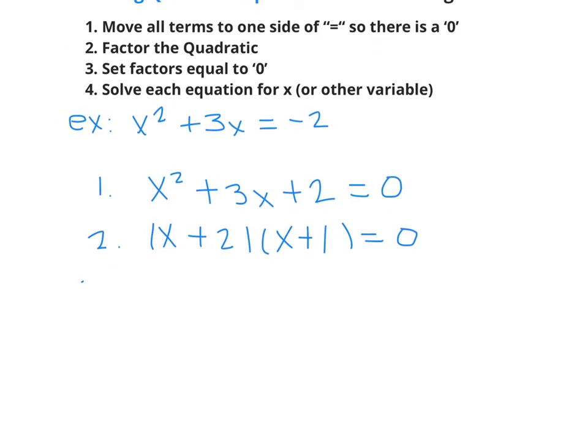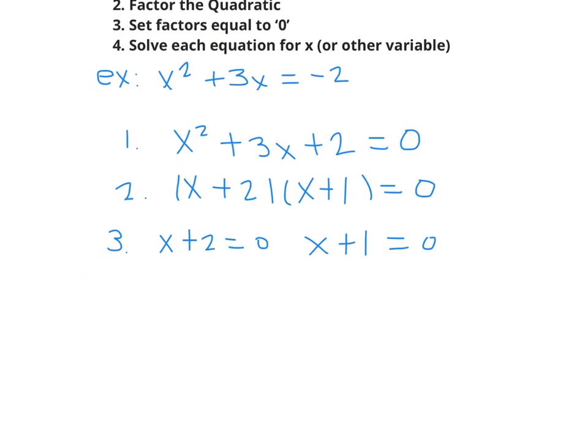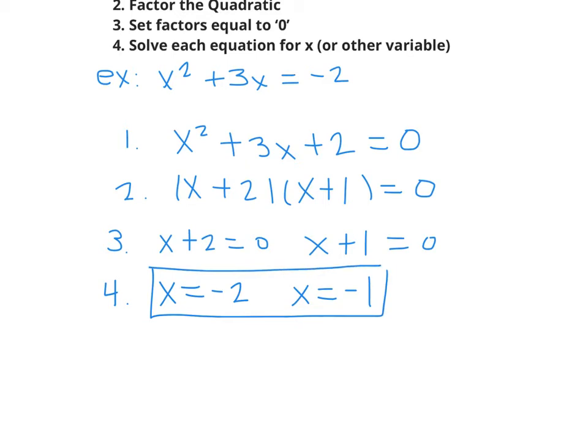Step 3, we've got two factors here, x plus 2 and x plus 1. They're multiplied together and equal 0. And we've got the property that says that if you have a product equal to 0, then the individual factors can be set to 0. So we take x plus 2 equal to 0, x plus 1 equal to 0. We have two simple linear equations. In step 4, we're going to solve those for x. So subtract 2 from both sides. We get x equals -2, and then x equals -1. So those are our solutions to the quadratic equation.